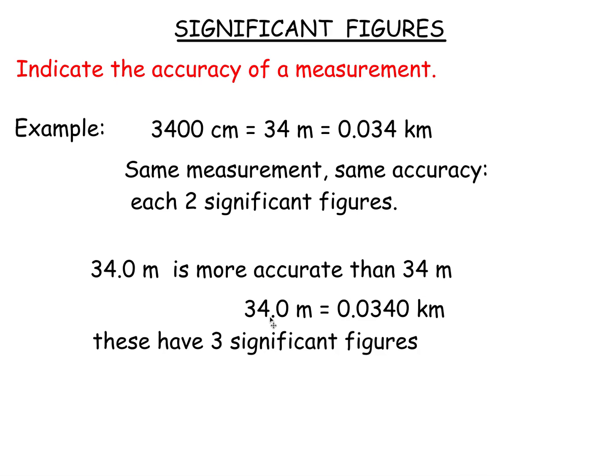Now, if you were to multiply that by 100 and turn it into centimetres, you'd still have two significant figures. Turning 34.0 metres into centimetres, you can't indicate accuracy being three significant figures. So it only works with this case, turning it into kilometres. You can indicate the accuracy with this 0. You can't do so when you turn it into centimetres. So the number of figures used is significant figures, but not zeros at the start of a decimal or the end of a whole number.